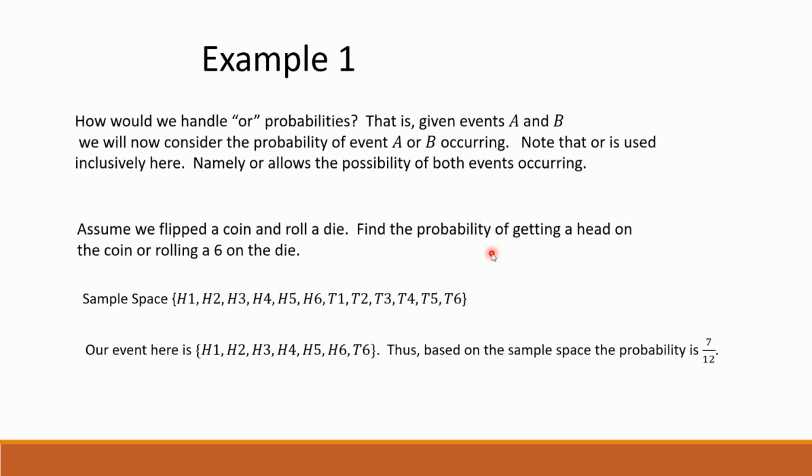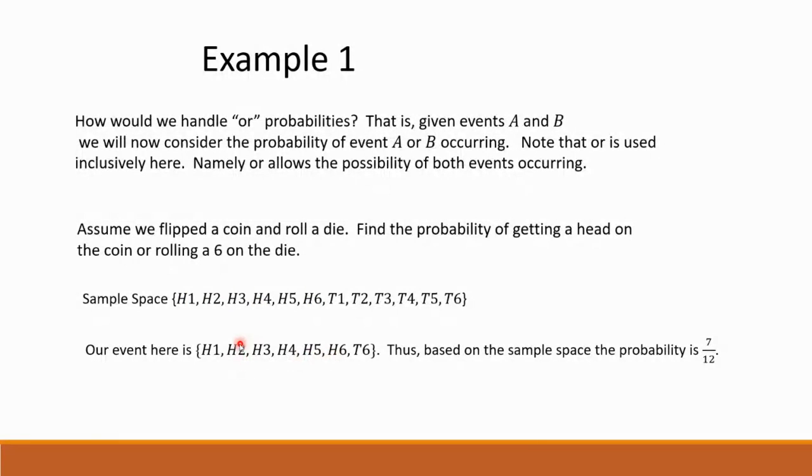Okay, now first, what I'm doing is I'm solving that by just looking at the sample space. What's nice here is that the sample space is not that big. It's only 12 outcomes here. That's not too bad. So if we flip a coin or roll a die, we want the outcomes where either one of those events happens. So we flip a coin, and the coin lands heads up. We want that. Well, that's all these, right? So these have to be included.